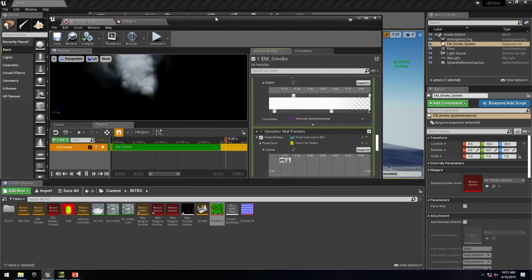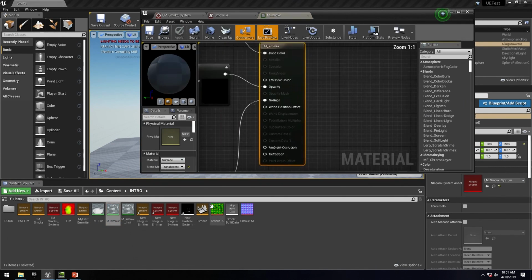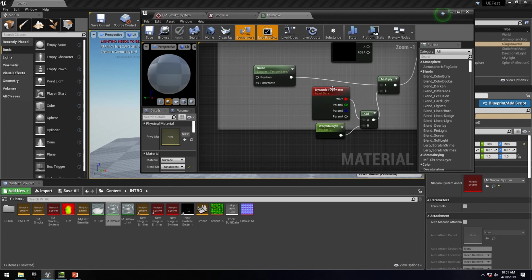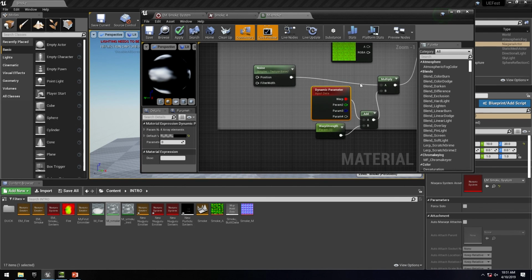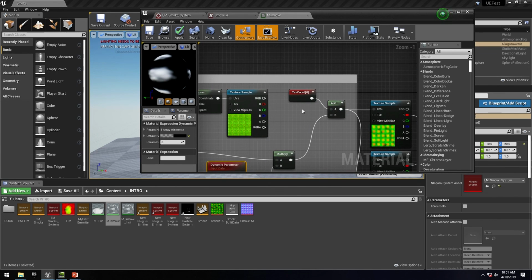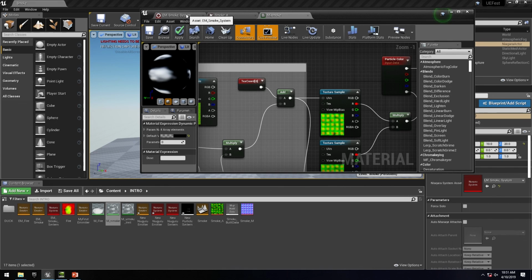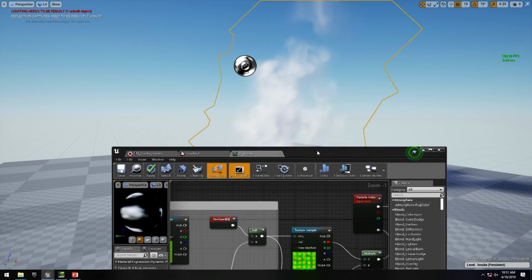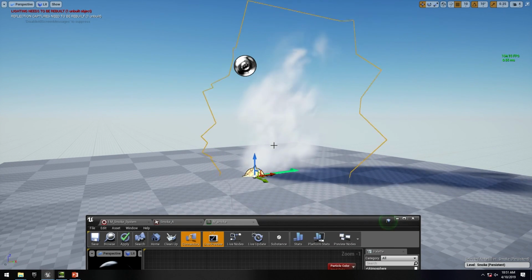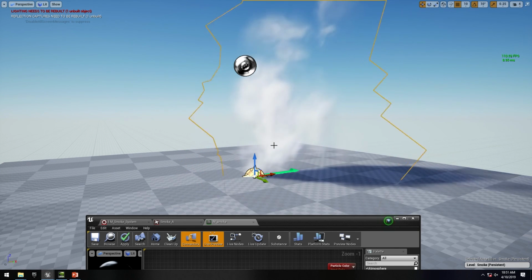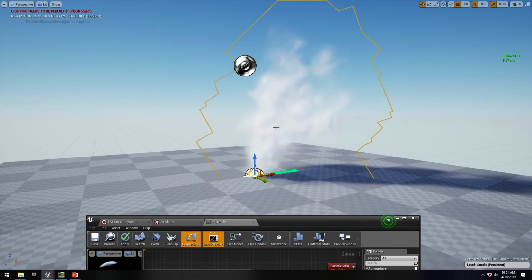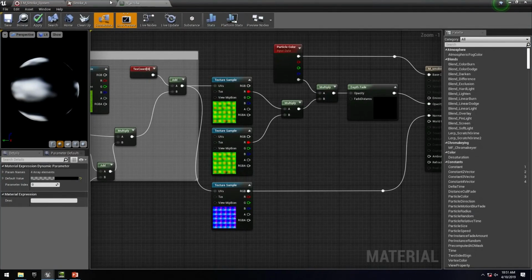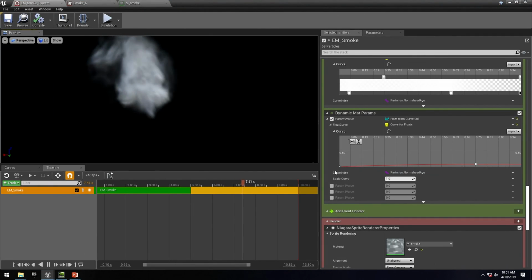inside the material, which I can just show you quickly. So this is my parameter. I'm multiplying it by a very simple noise and feeding that into the texture coordinates. That's really useful if you just want a nice simple amount of warping. So you can see that, I'll just zoom in so you can see that particle. We start out as quite uniform and fluffy, and then over time it starts to get a little bit more dispersed and warped, which gives you a nice end result.